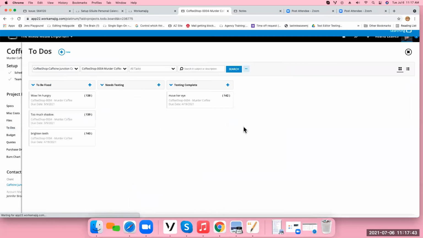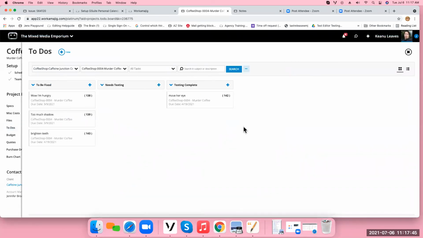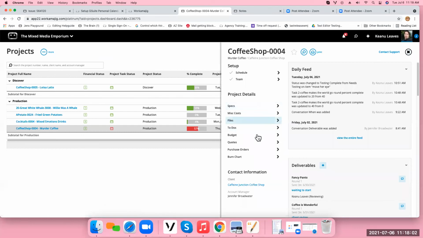To-dos, if you have them on the left side, you may open this up and it may take you to a board that will tell you where we are at with this. And you could actually move these. This is kind of another call also, but if this interests you for your to-dos and statuses, let us know and we'll definitely do a call on that. And then again, you may have access to the budget.